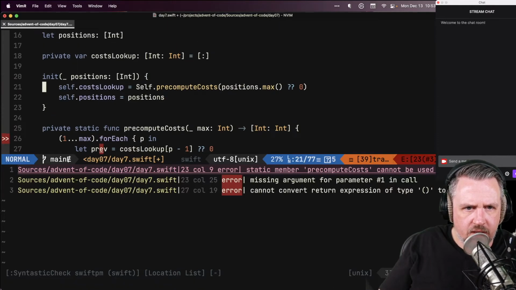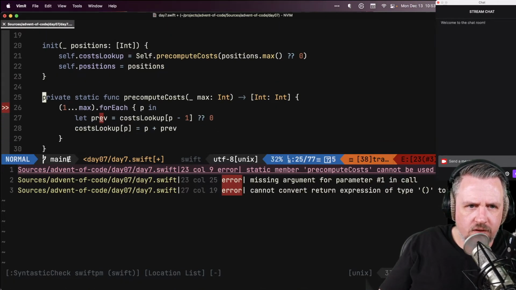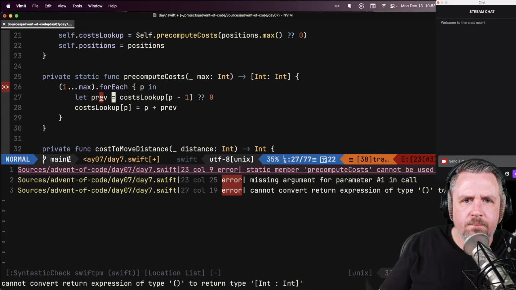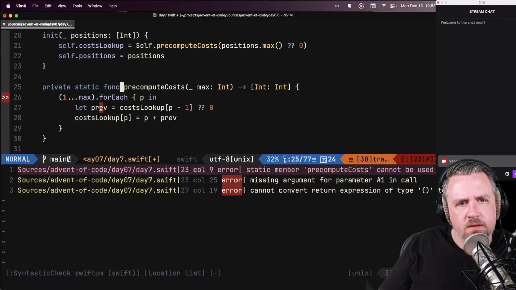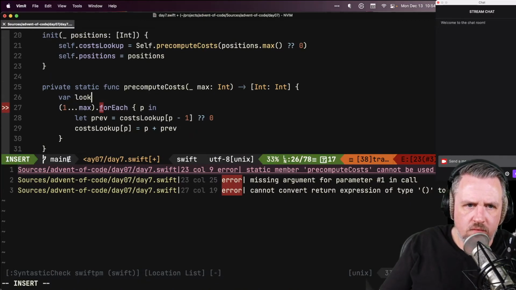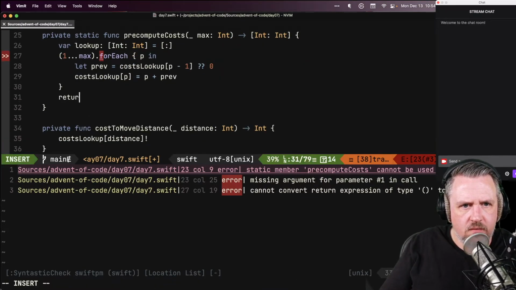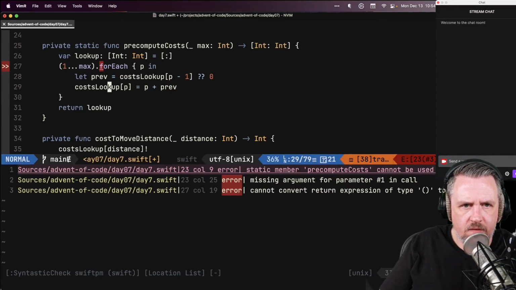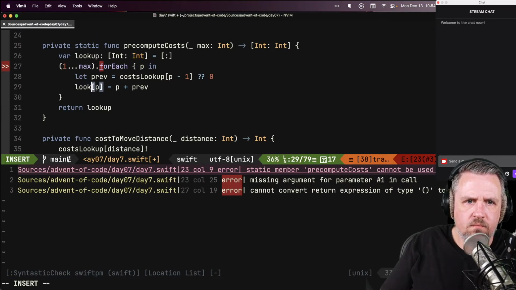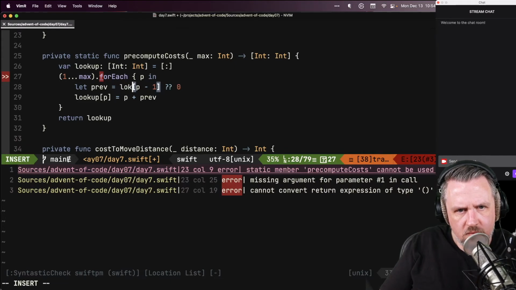That way it's not a self method, and because we're still in a struct, it doesn't necessarily matter. This needs to create the lookup, int to int, empty, return lookup, and then this can be lookup.